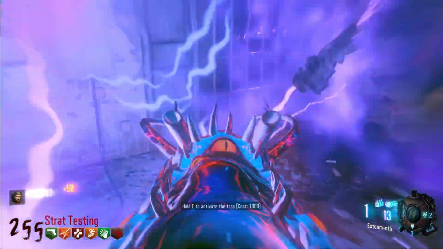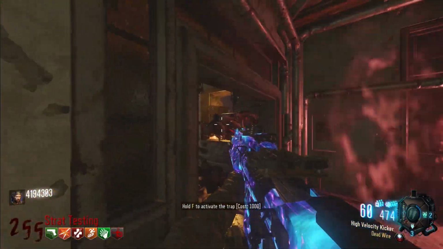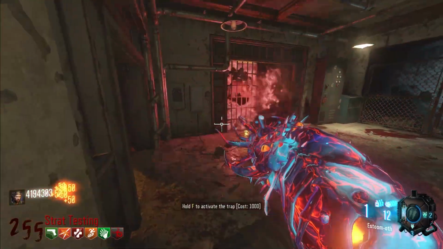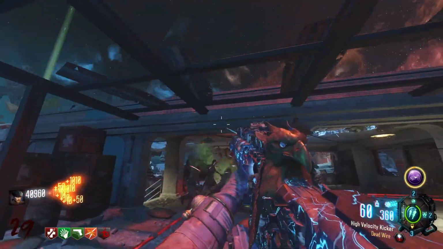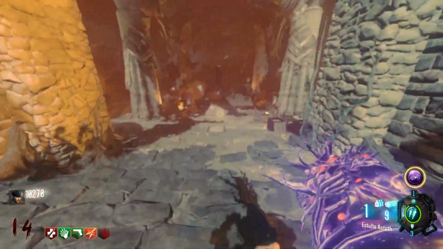If you're going to go past 100 and even attempt a 255, I would recommend having Stamina, Speed Cola, Widow's Wine, Jug, Double Tap, and Mule Kick as your 6 perks. Just make sure to do your challenge perk first and then go ahead and grab the Dreisendrach one so you don't accidentally mess it up.